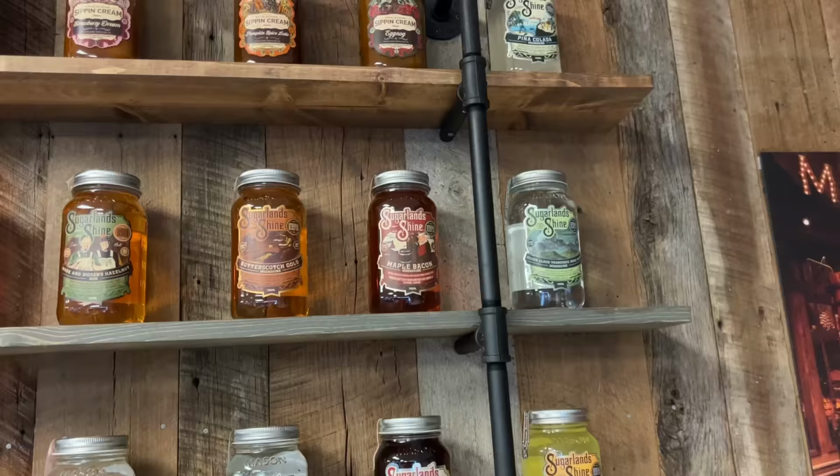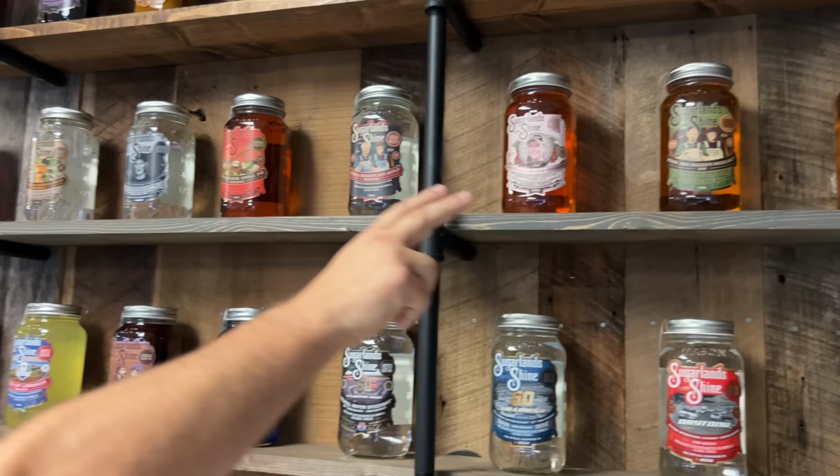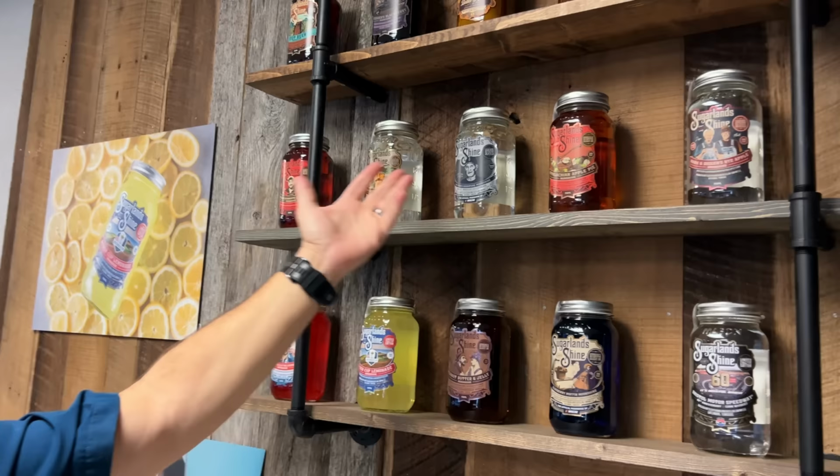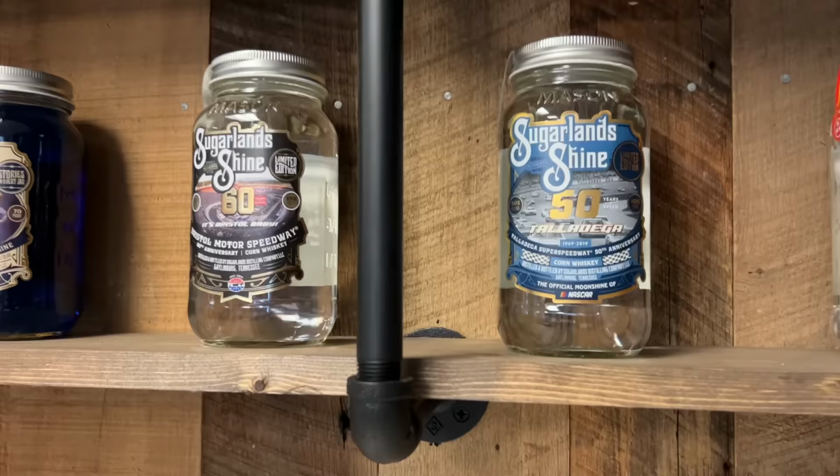So a Mark and Digger. We don't carry this one anymore, but Patty was on the show for a while. Jim Tom. So this is our unaged rye. So basically once it goes into a barrel, it's going to ultimately become rum in there. Probably make a little different cuts on it, but Mark Rogers peach.